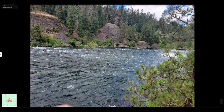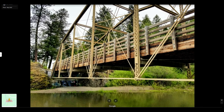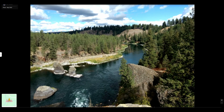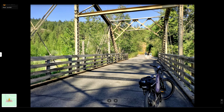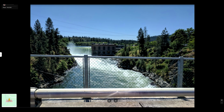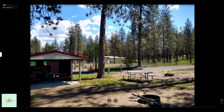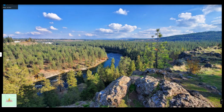This is just some pictures right here off of Google because this is a Google Map tour. But it's a beautiful, beautiful park. It's huge. I mean, it's so close to downtown. It's even got this cool dam here. I'm sorry that's not a better picture. In a lot of these pictures of the bridges that are crossing the Spokane River, you see tons of that. But it's a beautiful park. A lot of horses also on this park, so you can bring horses. I'm sure you can go on horseback riding tours within the park, so that's pretty cool. And the off-road thing is just absolutely beautiful.